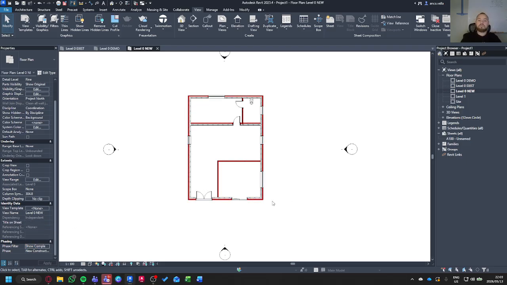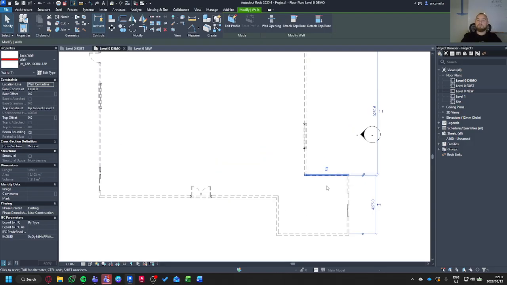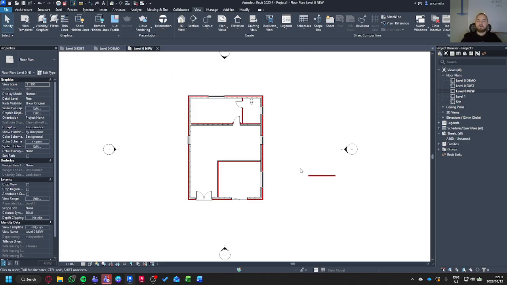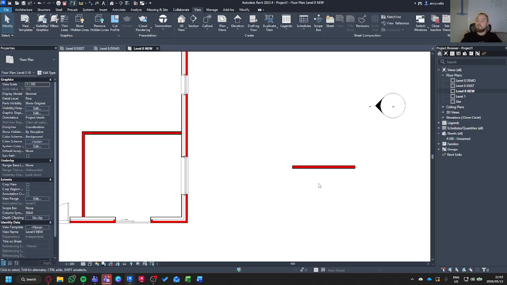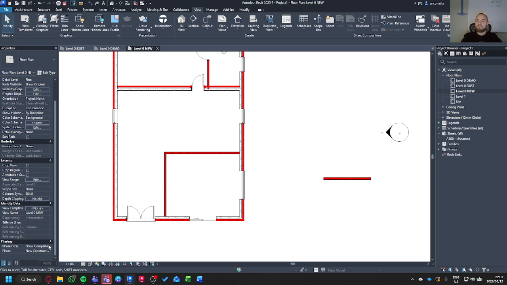So then it'll show only the final items. Okay, so for instance, under our demo, if that wall is not to be demolished, if I go back to my level 0, showing where it shows complete, now it'll show that as new because this is the final.